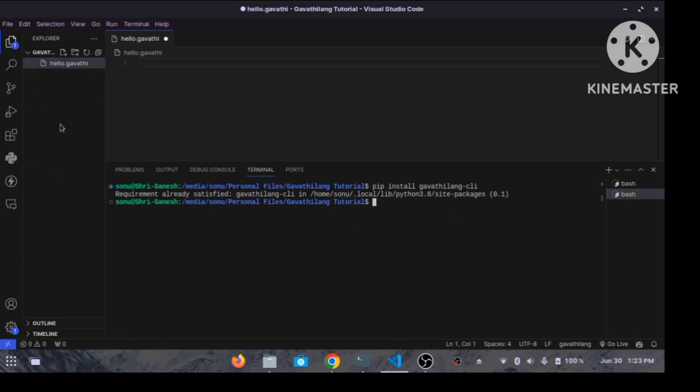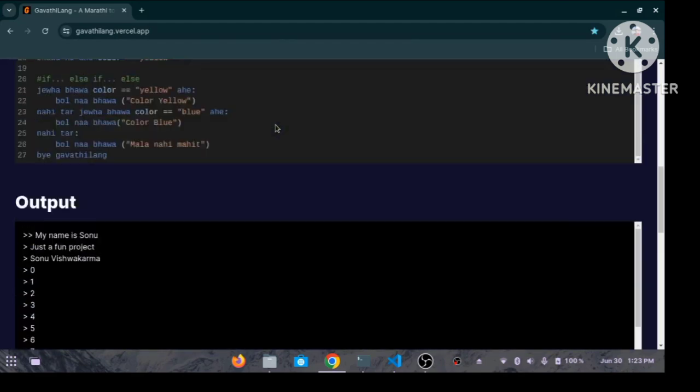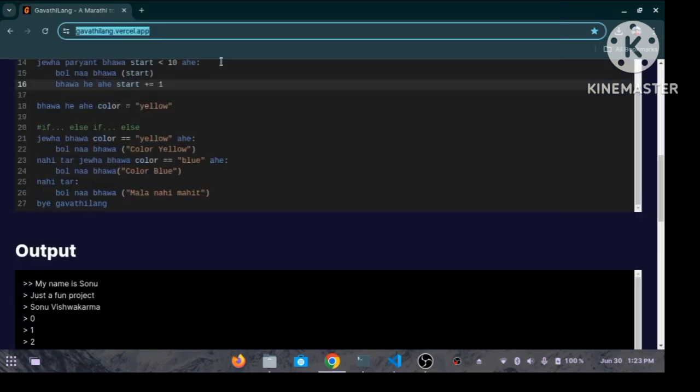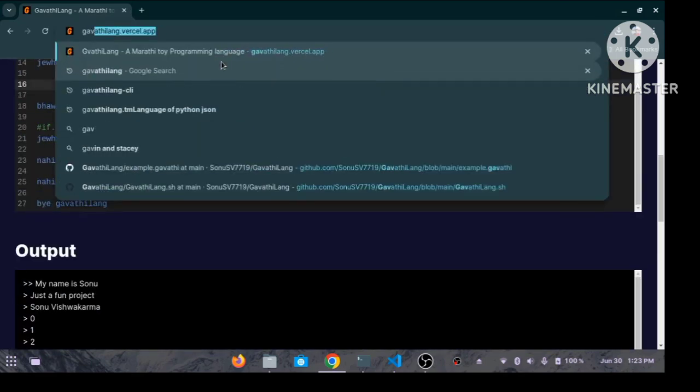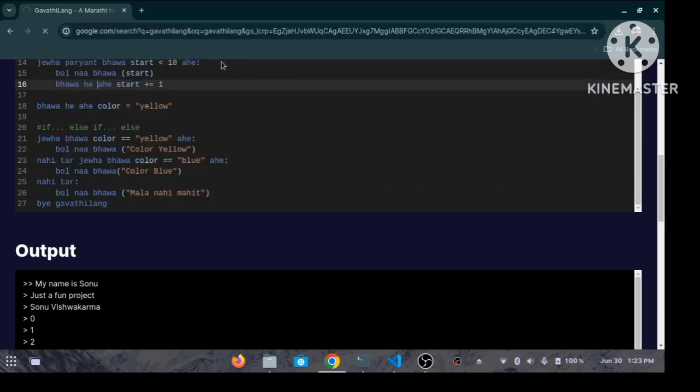Now let's create one file called hello gavathi. You should give the extension .gavathi to run this programming language. If you want the code and the documentation, just type Gavathilang in Google, and you will get the first website, which will definitely be Gavathilang because it's a unique product.